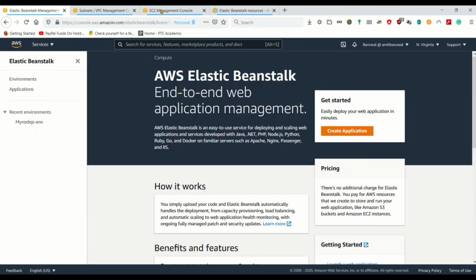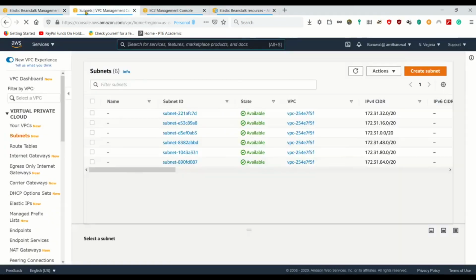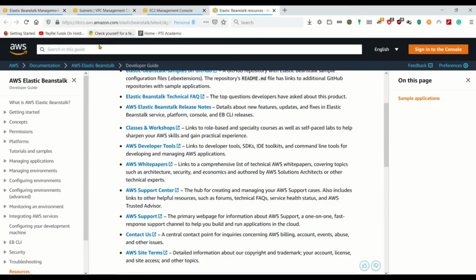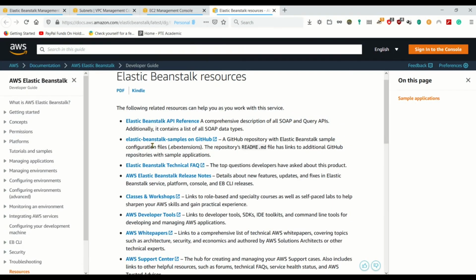Okay, now if I go back, one step at a time. Resources, these are the documentation. If you need anything, you can simply come here and see the documentation.